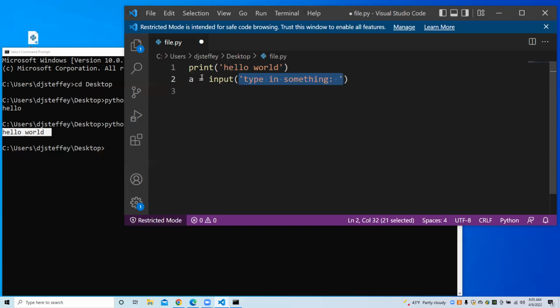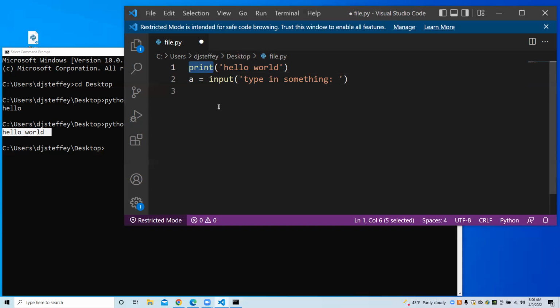Now, these do look a little bit different here. Here we have A is equal to this input function. We didn't do that for the print, but we are doing it for the input. Why is that? It's what I said at the very beginning: each function takes an input and returns to you an output. However, the print function doesn't actually return you anything, because if you think about it logically, what would print return to you anyway?